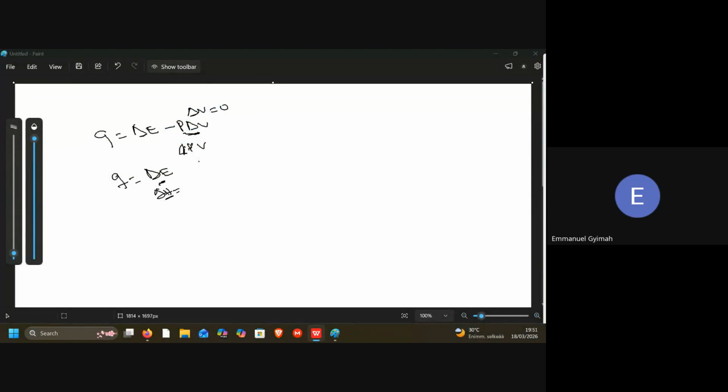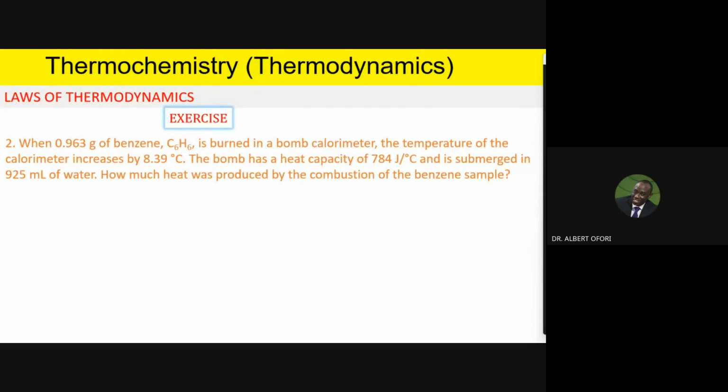So let me drop that. So benzene. So the heat of, yes, so it is benzene rather. Okay. So what do we do? We calculated the heat of the reaction, I mean the reaction, by just noticing that that will be the summation of the heat of the bomb and the heat of the water.